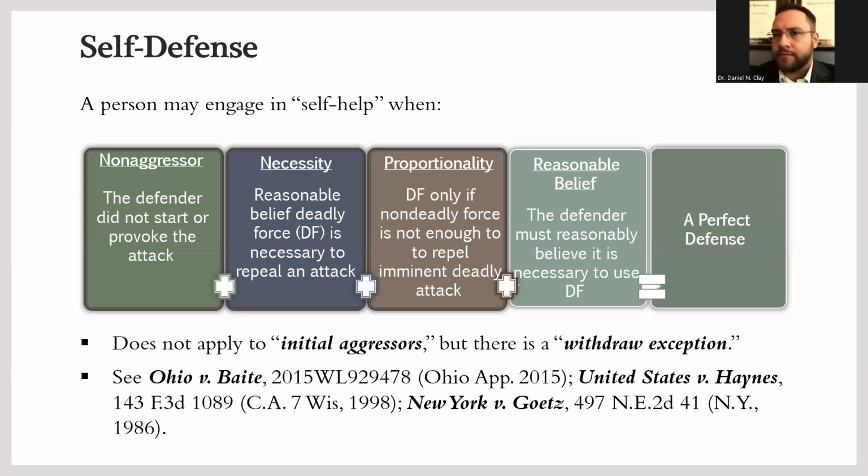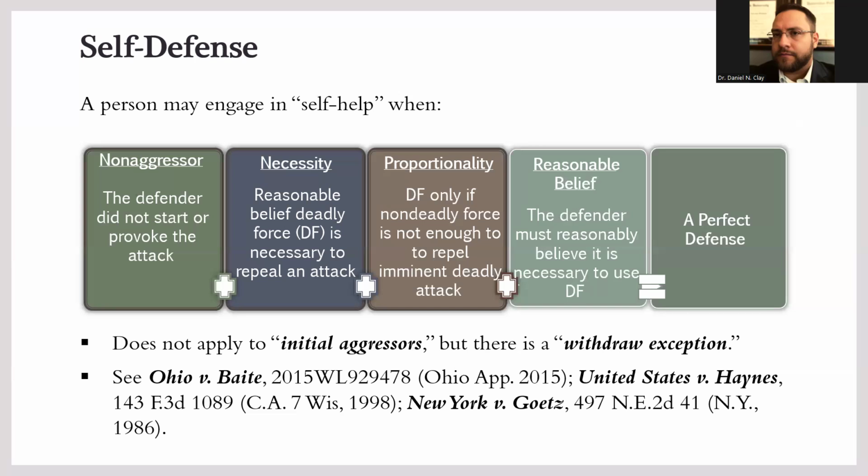Now, that being said, this is really, really hard because, again, ultimately the success of the defense is up to a jury. And juries don't like it when you start stuff, right? Even if you walk away, juries are still going to look at that and go, yeah, but you started it. So, again, it's up to the 12 men and women sitting on the jury whether the defense is perfect or not. But generally speaking, we do not allow it for initial aggressors or people who provoke the attack. And withdrawal exceptions are very rare. They do happen, but it's really within the good graces and the judgment of the jury.